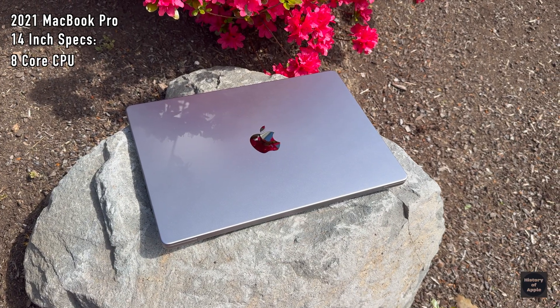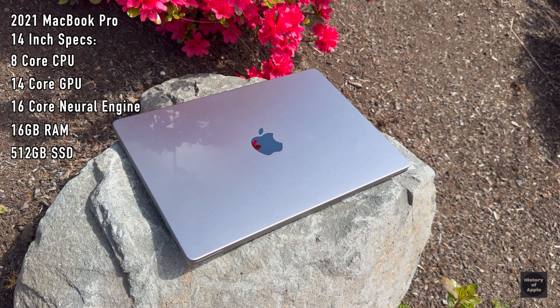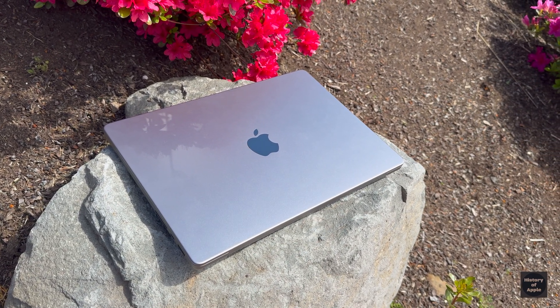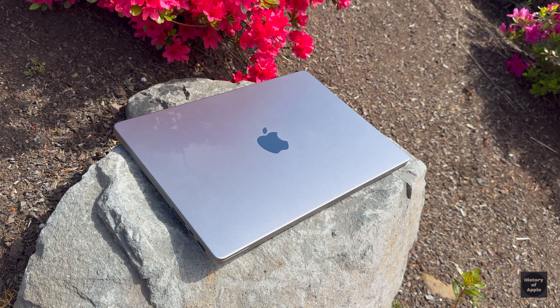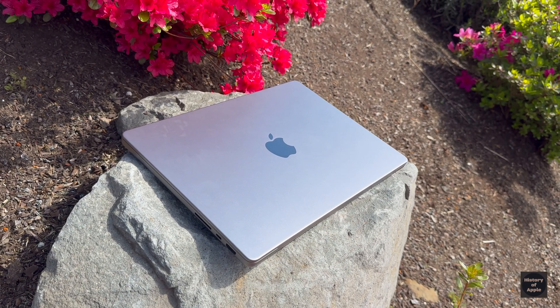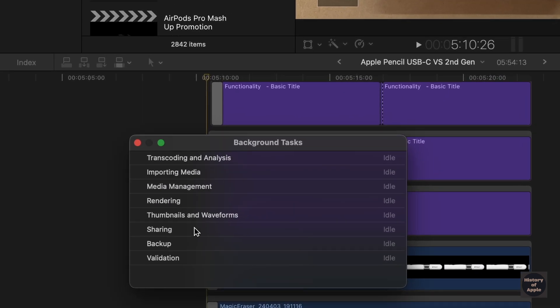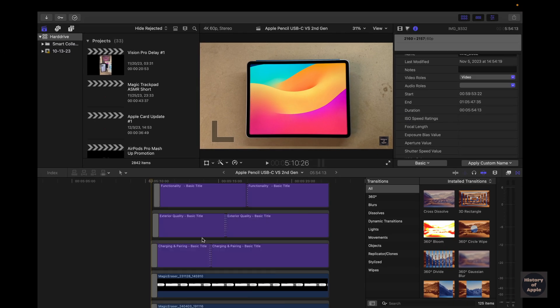Starting with the 2021 14-inch MacBook Pro, I'll try comparing how each MacBook handles specific tasks in Final Cut Pro, like adding effects to multiple entities in one spot, importing new footage, and jumping between fullscreen a few times. Now that Final Cut Pro is open, the first thing I did was ensure it has finished rendering the project to maximize CPU, GPU, and RAM availability.